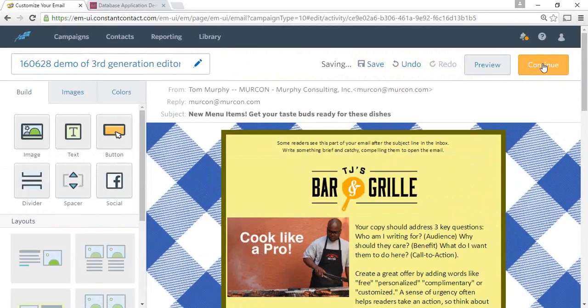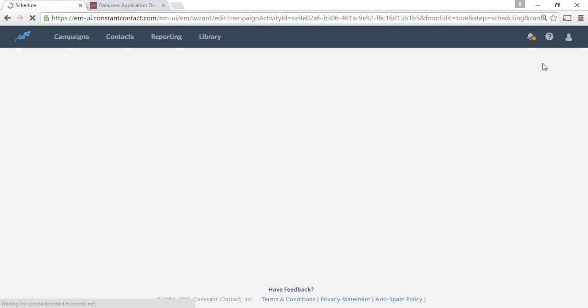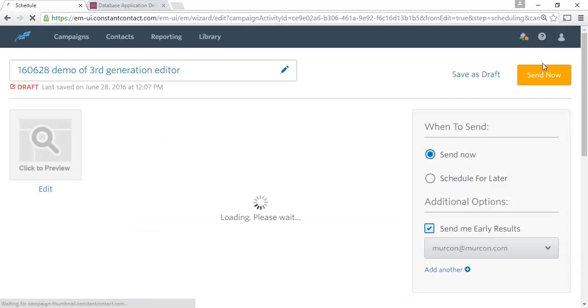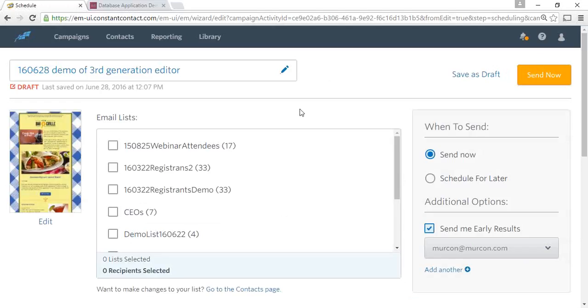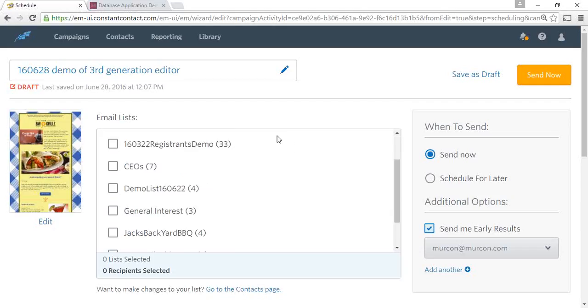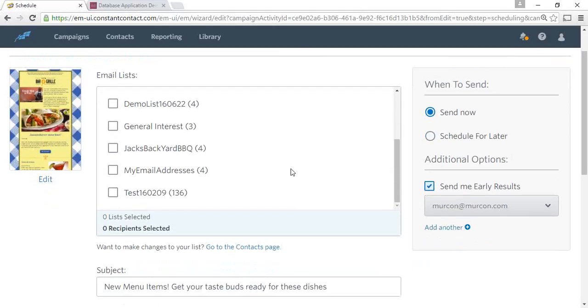The last thing I want to do is send it out. So that is scheduling my email. It's the same process every time. Determine which email campaign you want to do. Pick a template if it's an email. Modify the template and then go to schedule, or the next item, to schedule the email. I can select, now I can go back and edit it some more. I can pick a list that I want to send to.